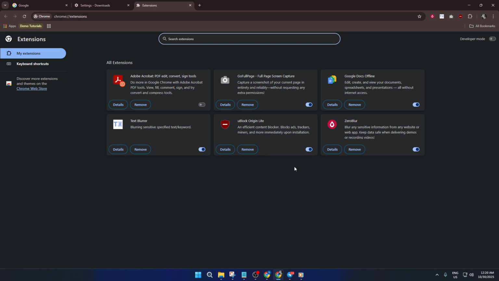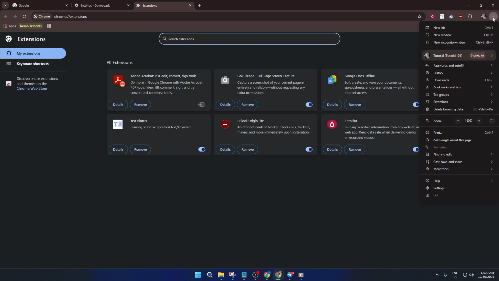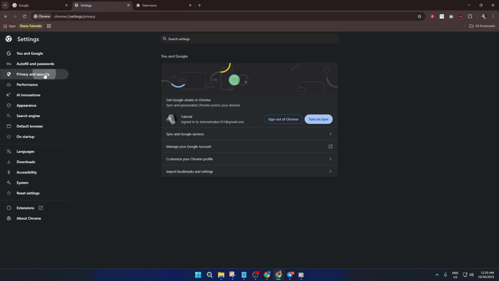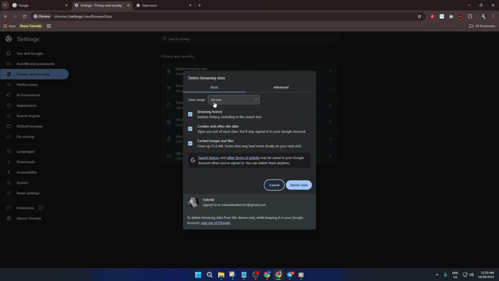Once those steps are complete, there's one final cleanup that can really help, clearing your cache and cookies. Go back to the three dots in the corner, click Settings, and then scroll down to Privacy and Security. Open Clear Browsing Data, and select both cookies and other site data, and cached images and files. This process can take a second, especially if you haven't done it in a while, but don't worry. Your bookmarks and saved passwords won't disappear unless you choose those options. Clearing this data removes traces of unwanted redirects, and it's great for clearing up little glitches too.